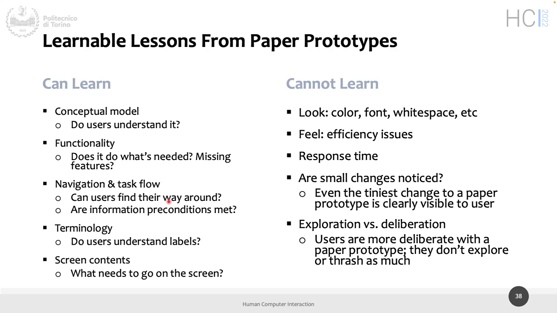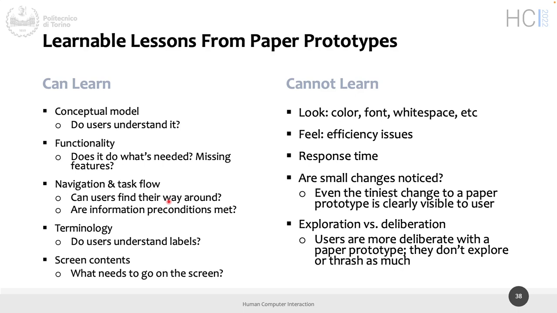Because in a paper prototype, even the smallest change is shown as a big change. If in a high-fidelity prototype a notification appears, or a button changes color, or a button changes its word, in a paper prototype it will be a person getting the new button and putting it on the screen in front of you. So you notice that there is a change because a person picks something and puts it in front of you or opens a piece of paper.